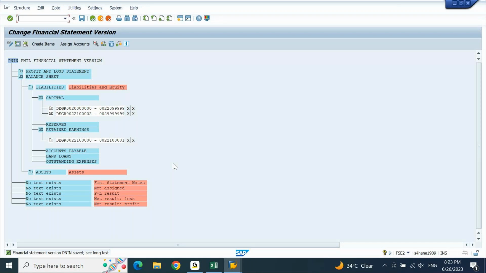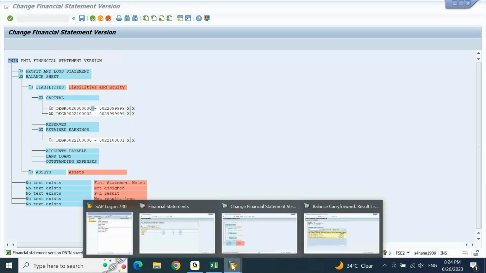Whatever the retained earnings GL account that you have, that must be under retained earnings category. That is what I have done here. Otherwise, I could have taken everything here if liability is straightforward. Since it is not straightforward, I have taken the GL account which has a dependency on the P&L. Clear? Why did I take like this? Normally, when you put everything according to the grouping, this confusion will not come. You may get confused only for the reason why I am taking this alone, because this is dependent on P&L. Now this has been saved.